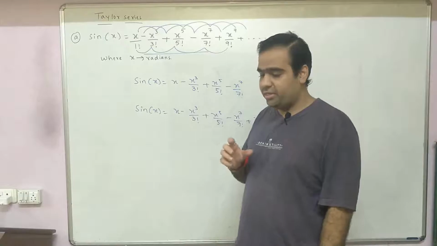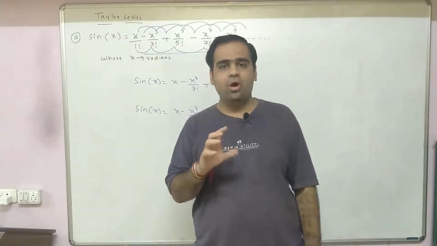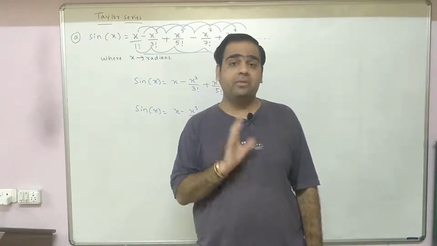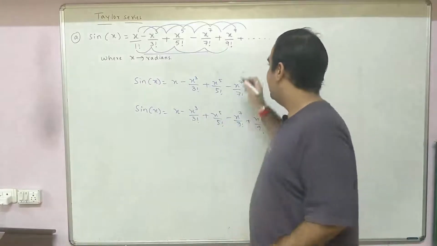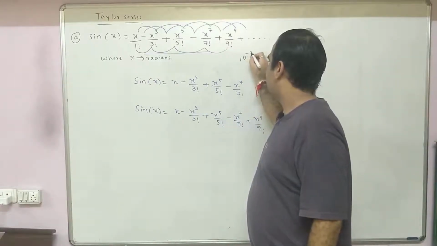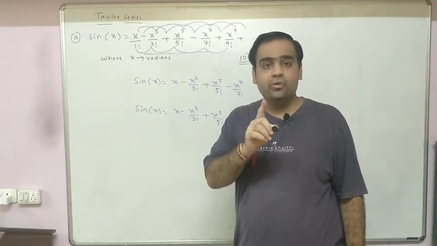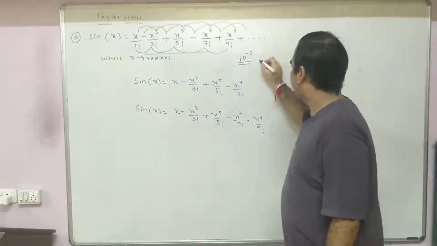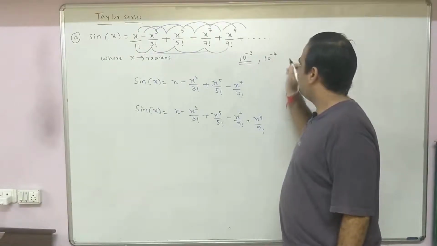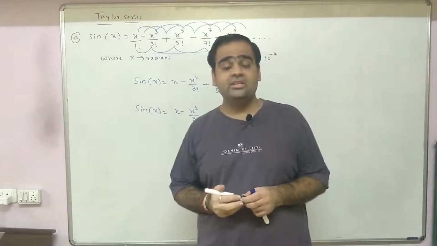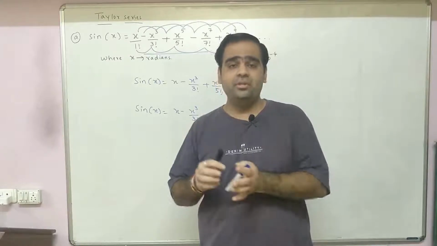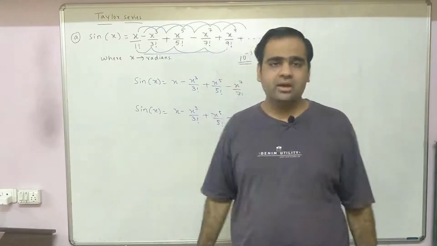Now we need to take something called an epsilon value, or the error range which is permissible to us. Now if I say the error range that is permissible to us is 10 to the power minus 3, that means we need the answer accurate to 3 decimal places. Now if I say the error is 10 to the power minus 4, we need the error range up to 4 decimal places. That means up to 4 decimal places we need the correct answer.